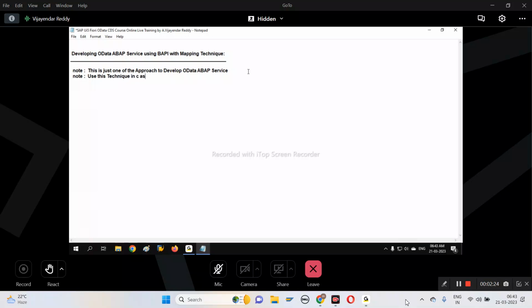in case the complete database functionality is already available in the BAPI which you are trying to use. Use this technique in case the complete database functionality is already available in a BAPI.